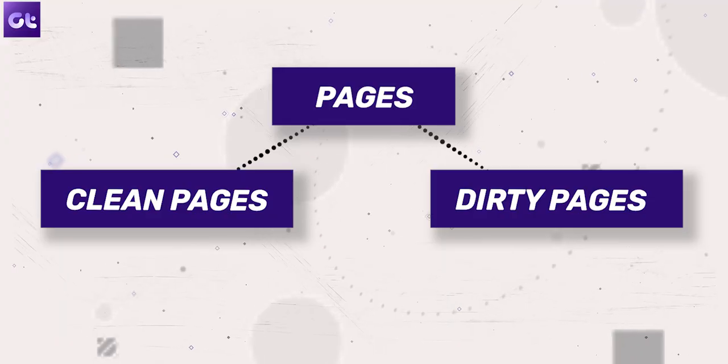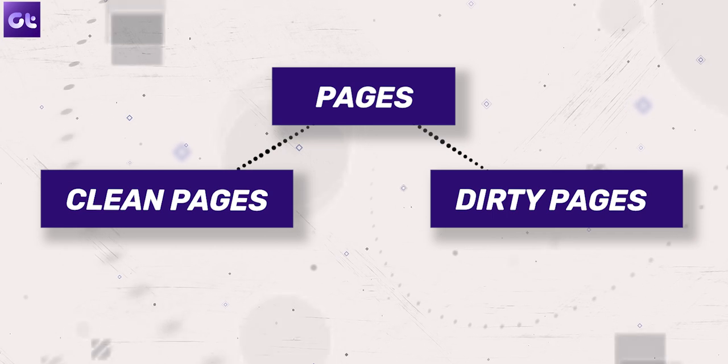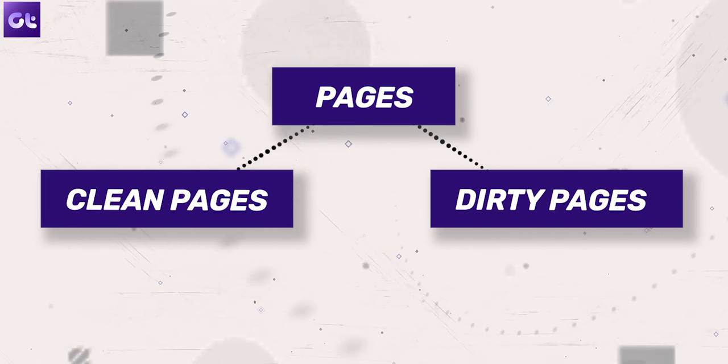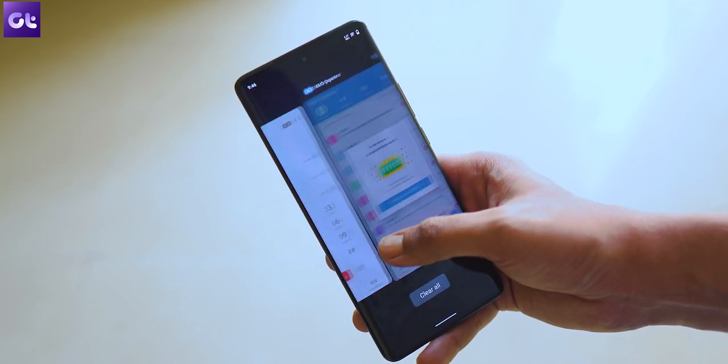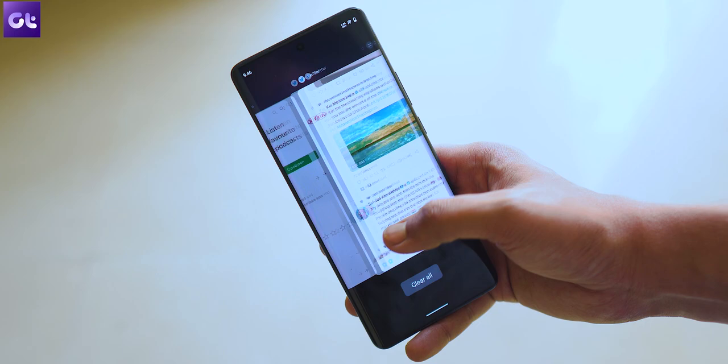So how does that happen? Android makes use of a kernel swap daemon or kswapd that actively switches that. And this is defined because pages can broadly be categorized into two categories, clean pages or dirty pages. Now, clean pages are something that have an exact unmodified copy on your storage. So basically, if you need free memory, then the copy of your clean page can be removed from your RAM because there's already an unmodified copy of it on your storage.